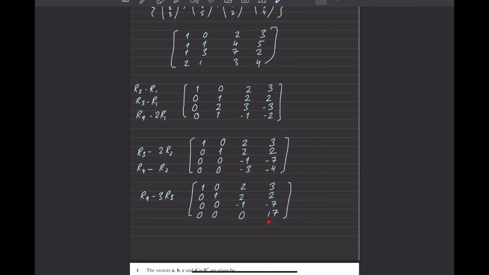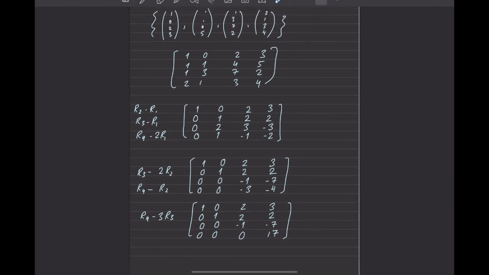Once I get a row echelon form, you might notice that I have all four rows as non-zero rows, as was anticipated because I was using the same vectors with a different method. So I was expecting to get a four-dimensional vector space. I know that in a four-dimensional vector space, a four-dimensional subspace should represent the entire vector space. Now, the best thing about this method is that I can write the bases from the simplified form.